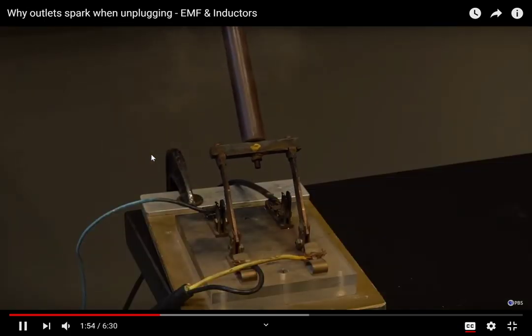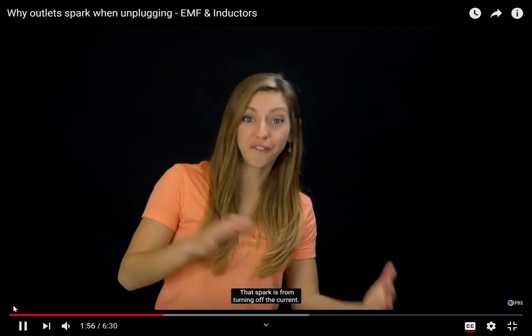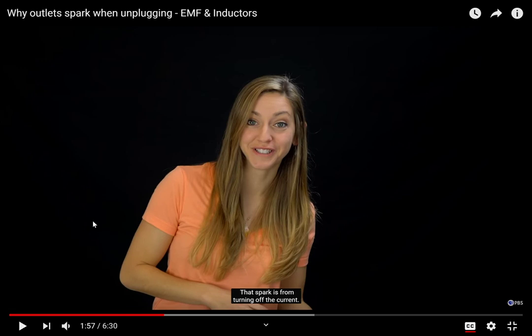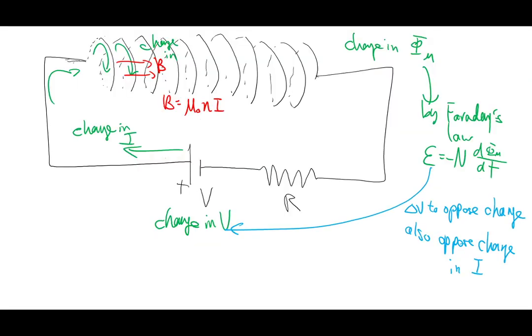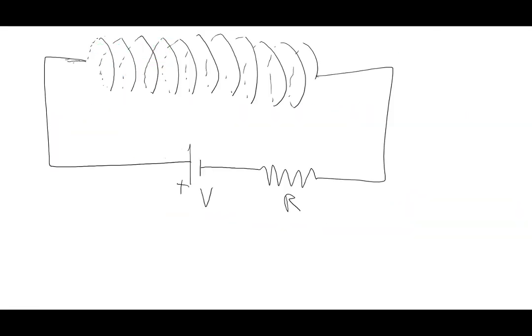Boom, right? You see that big giant spark? That is from turning off the current. So when we remove that switch, what we're effectively doing is, let's get back to someplace I can write. When we flip the switch open, we have some kind of current. Actually, technically, we have some kind of voltage that was being supplied, and as soon as we flip it, it drops to 0, right?